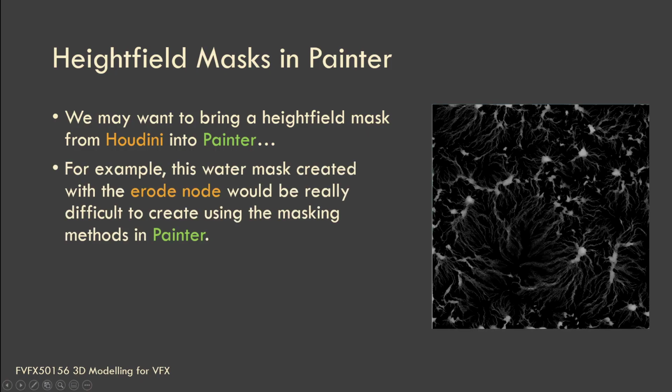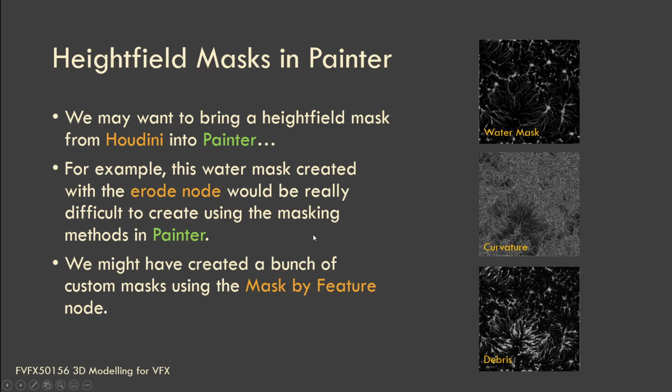So that would be impossible to make, well, not impossible, but I couldn't think how you would do it in Substance Painter to make a map like that. So this is a great candidate for something that we might want to move from Houdini into Substance Painter. And besides that, we might have spent a lot of time working on our height field, making these masks specifically for the purpose of driving shaders and driving materials. As you can see here, we've got some curvature information and some debris information that we might want to bring across.